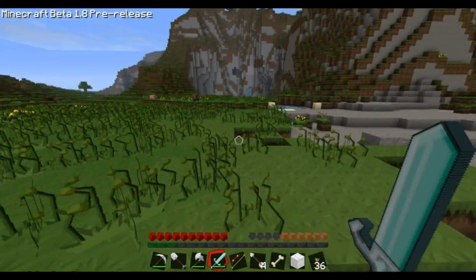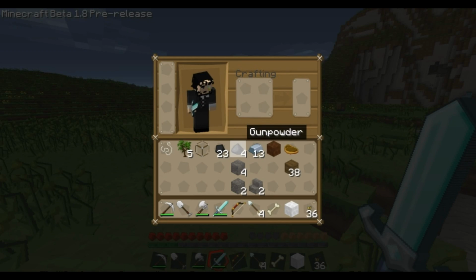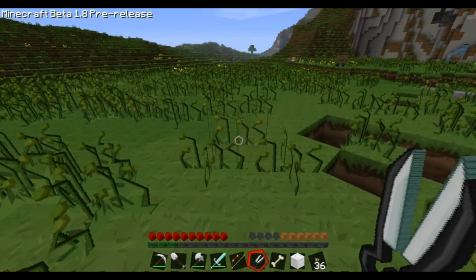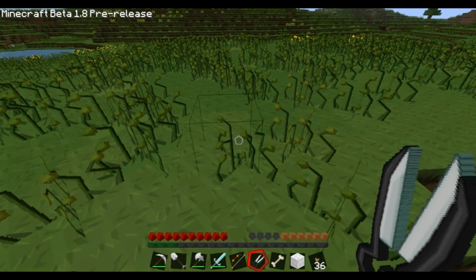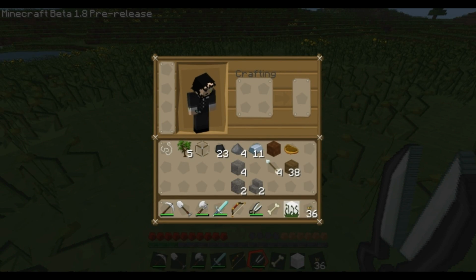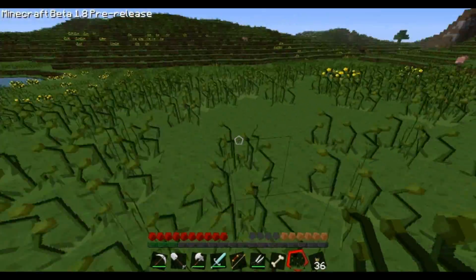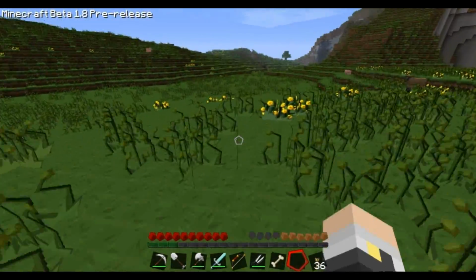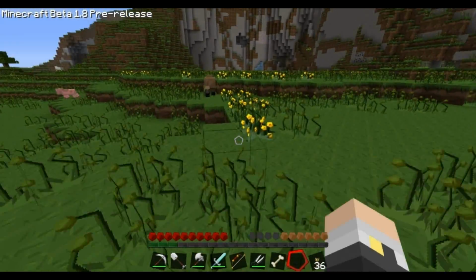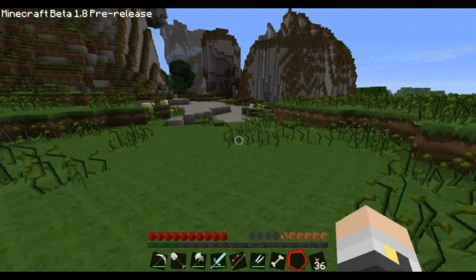Now the other thing I could show you, if I had my shears with me, I can make some, is grass. Now before, grass, if you used to hit it with anything, it would get destroyed. Now if you shear it, you can pick it up. It is not named yet, however, you can then place it somewhere else. So you can get yourself a garden that looks exactly how you like it. And you can do the same with trees now.